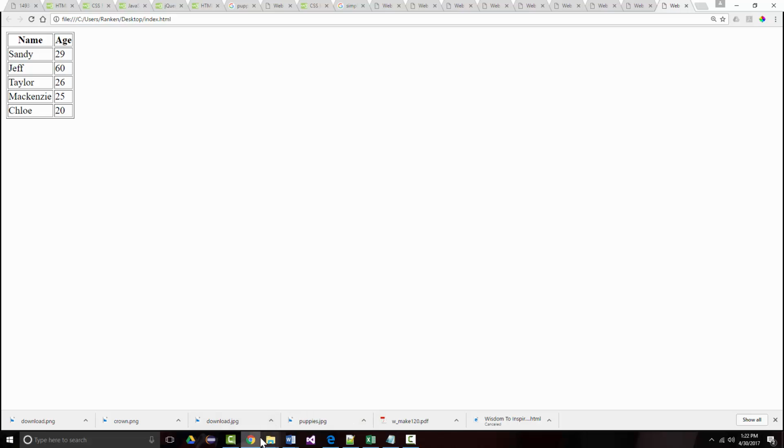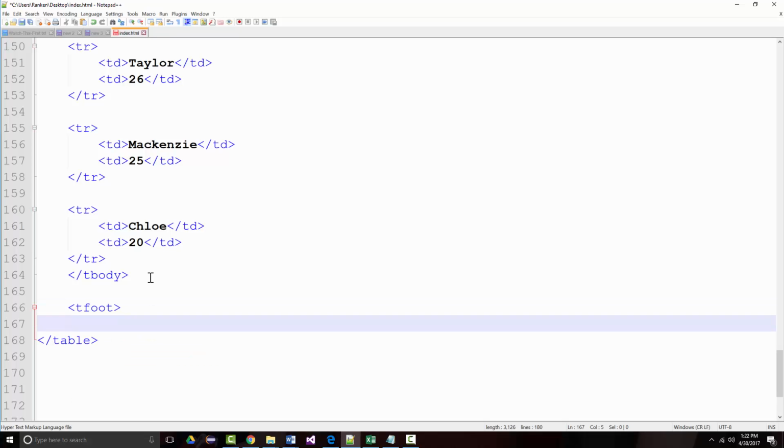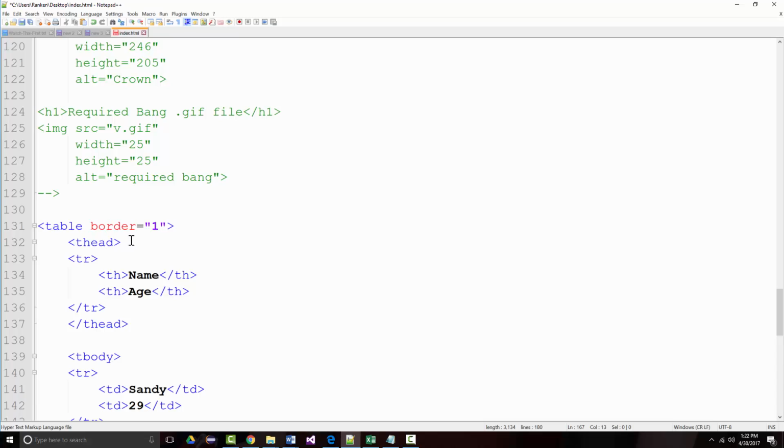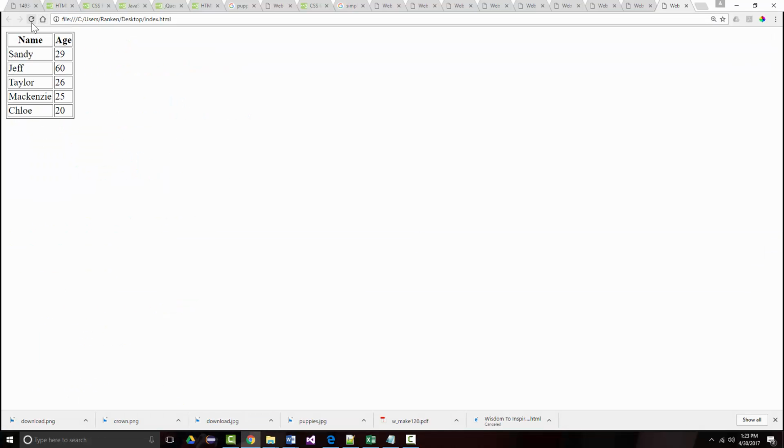And if I had a footer at the bottom, I don't, but if I did, then at the very bottom here I could put T-foot. I don't have one, but I can leave it in there anyway. It won't hurt anything. The other thing I can add at the top of my table, if I want to, is a caption. Members of the Scott family. Pretty obvious what happened there.